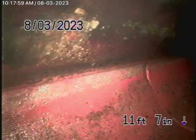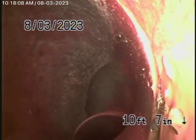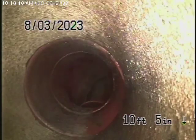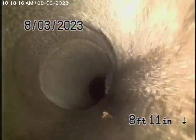Let's bring the camera back. We're right at the city connection. There's a clay pipe over here. And now, this is all my opinion. As we come back in a clay pipe, this is all in good condition. Then it comes back to an older clay pipe. Looks like a clay pipe to me. Possibly a concrete pipe, maybe.